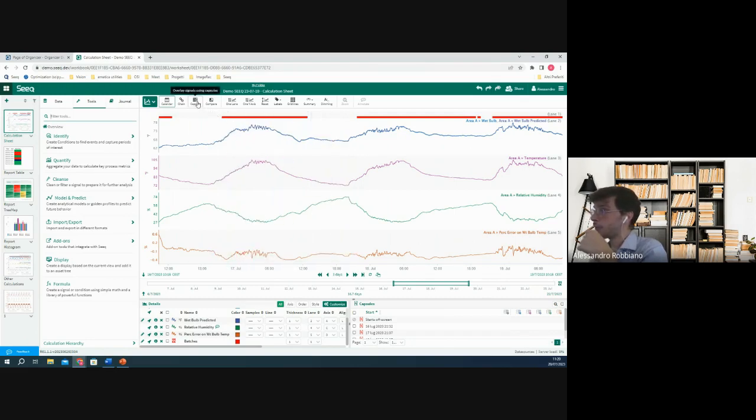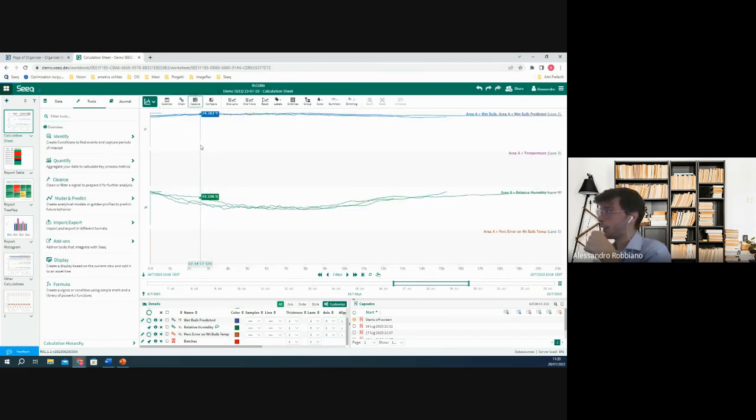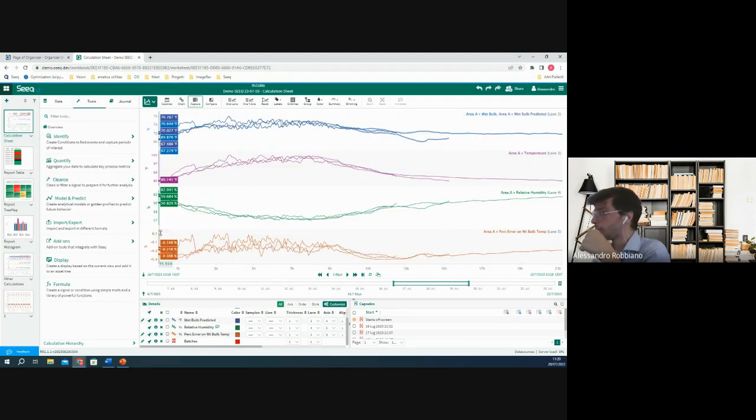For example, this one would allow you to see all the values of the data during the batches period, and making them start all at the same time, so at time 0, and then during the batch you will be able to compare the different data.